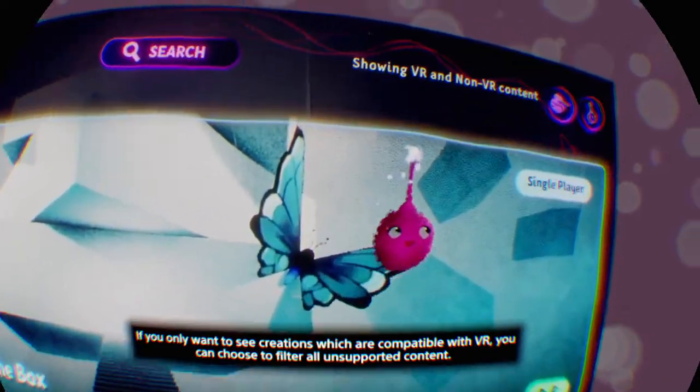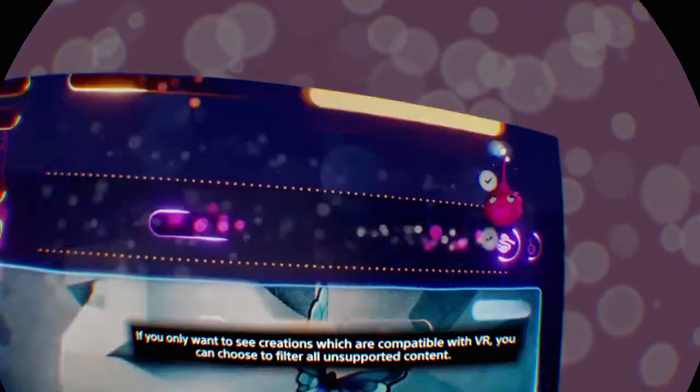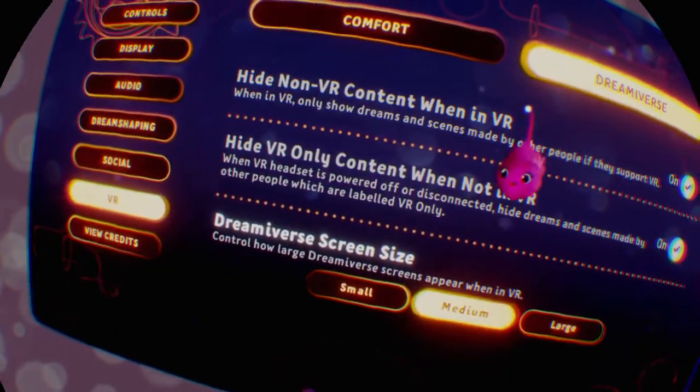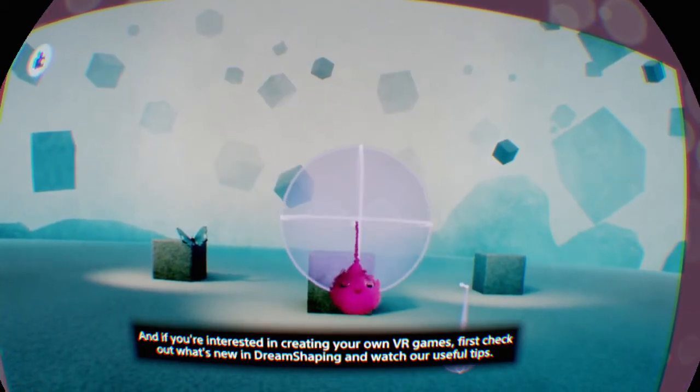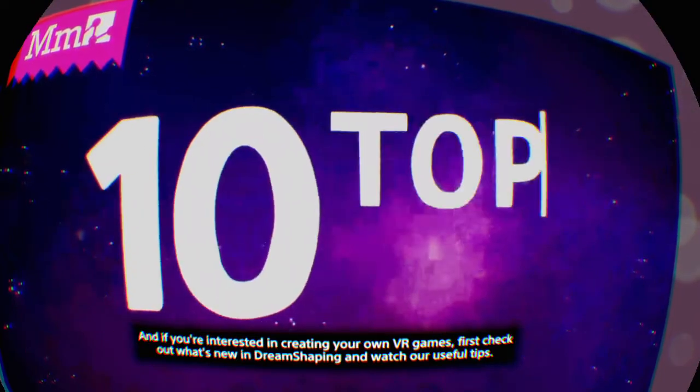If you only want to see creations which are compatible with VR, you can choose to filter all unsupported content. And if you're interested in creating your own VR games, first check out what's new in Dream Shaping and watch our useful tips.